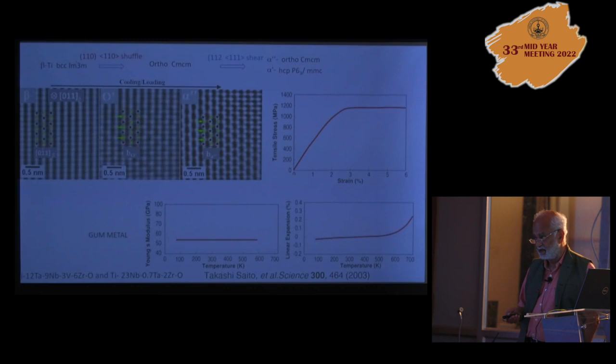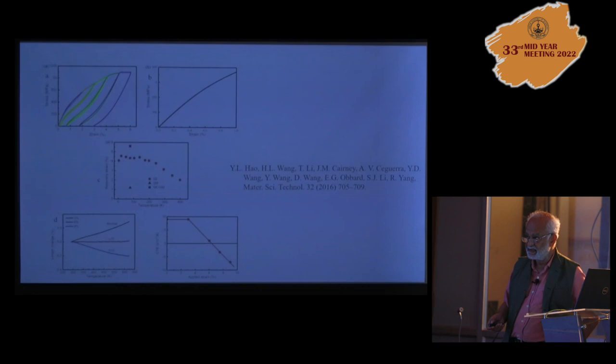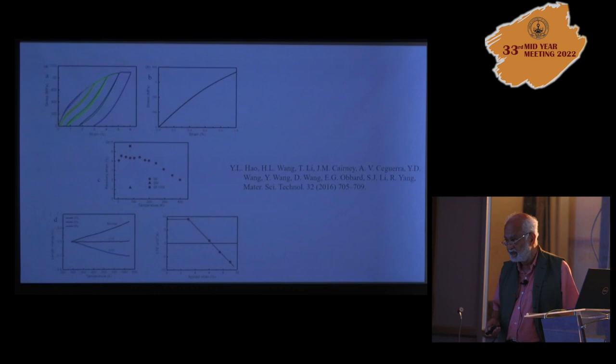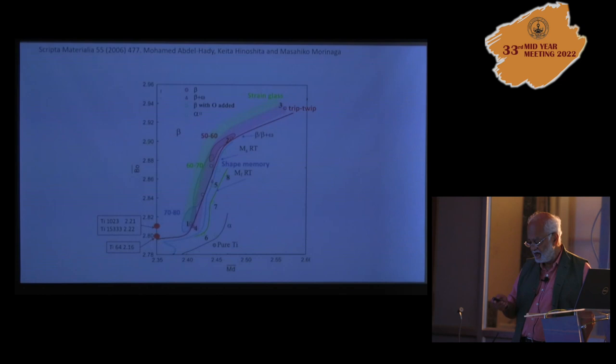It turns out, when we analyze this material, that these properties arose directly from the nature of the continuous transformation to martensite by this alternative pathway that I talked about. These are again properties that we found in these materials: the nonlinear elasticity, the temperature invariance of the coefficient of thermal expansion and Young's modulus. With this suggestion, there is a huge variety of compositions where you can tune the pathway to titanium martensite to get these very unique Elinvar and Invar properties.